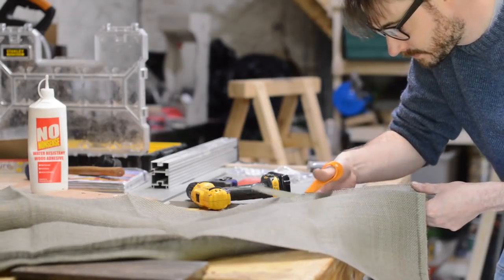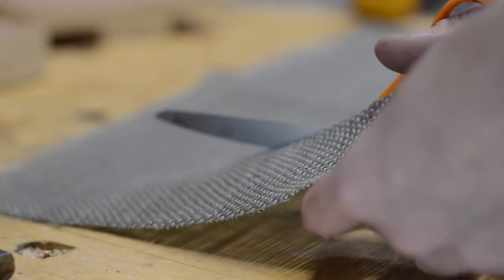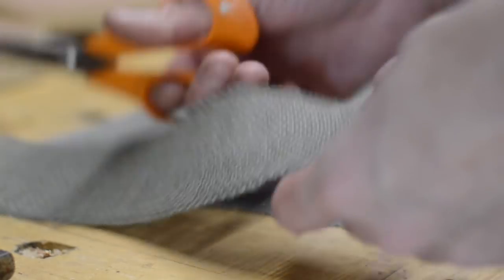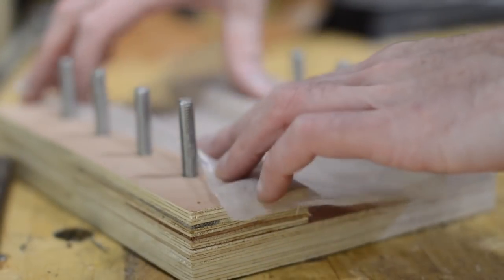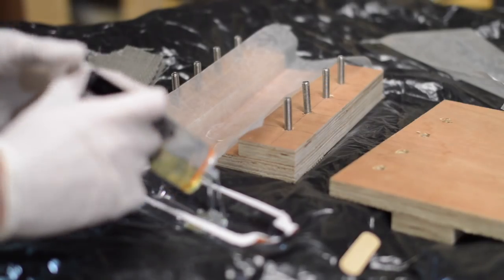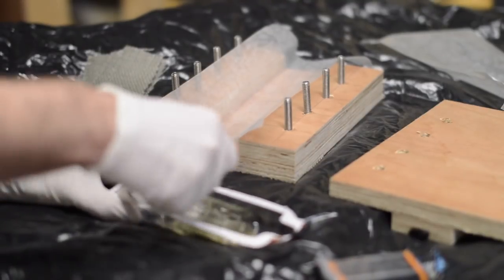I bought some grey coloured Hessian for this. I chose it because it is a really open weave which will give lots of texture. If I just put it all in, the epoxy would stick to the wood and it would never come out again, so I lined it with some waxed paper. I'm only making a small amount, so I only needed a small tube of epoxy to do this.